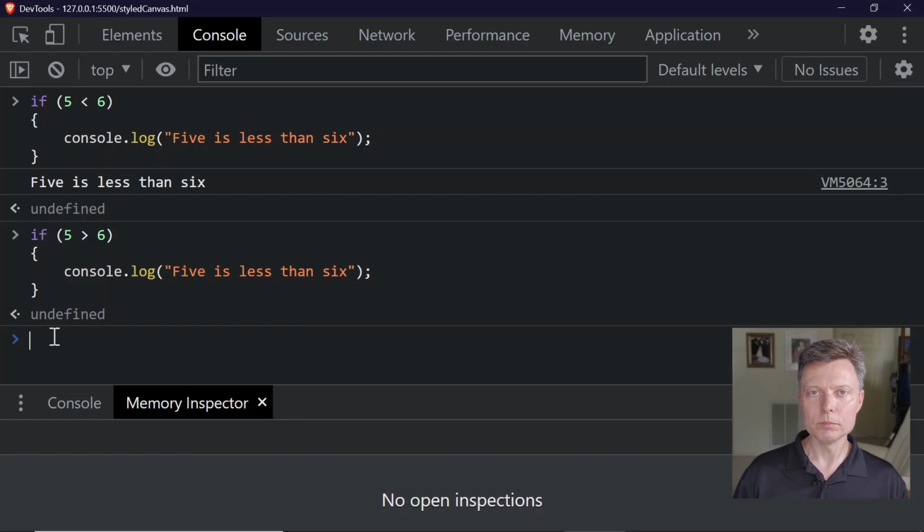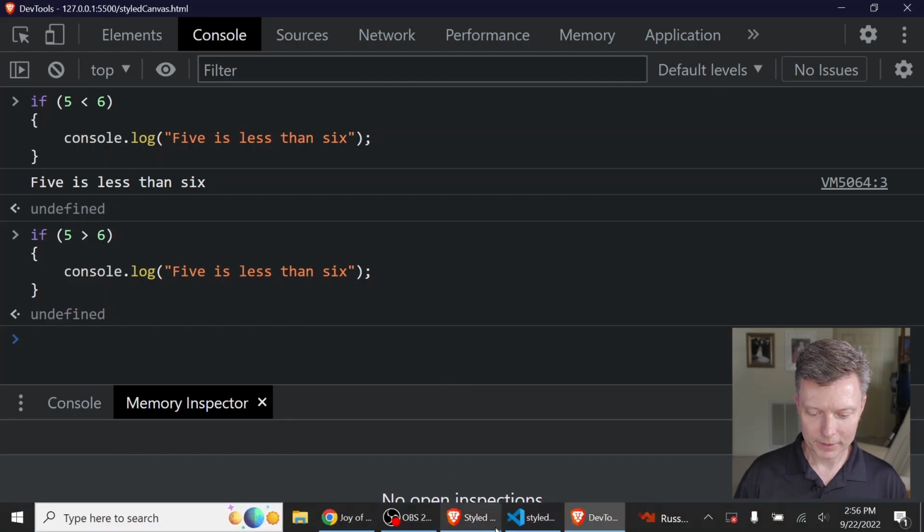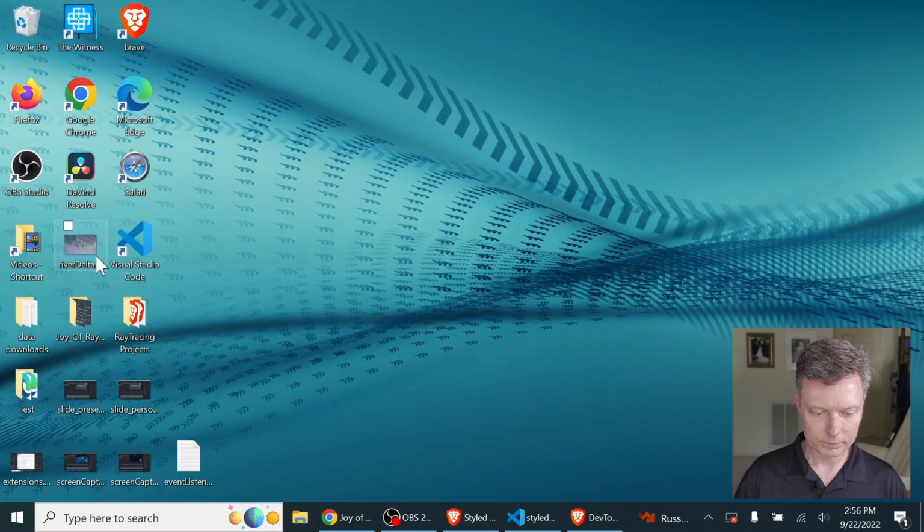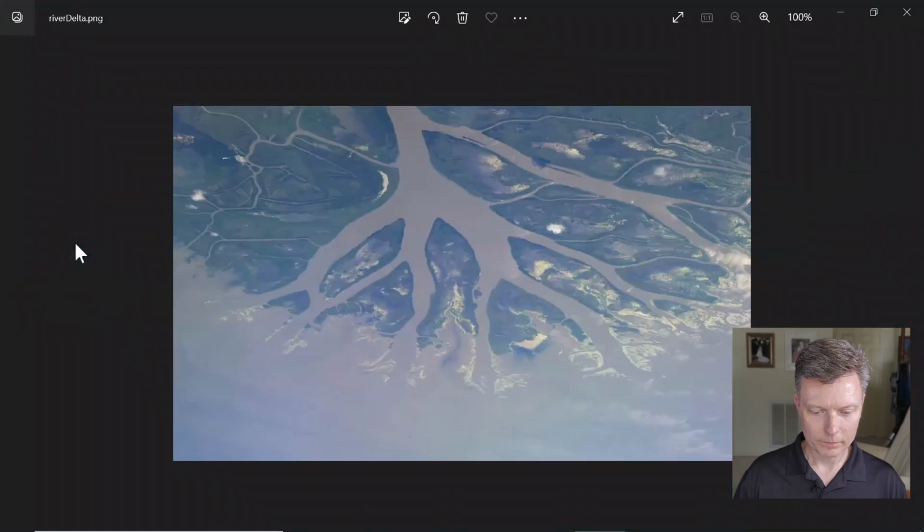So we can use multiple if statements like this to branch off our code into different paths. And I have a nice illustration of how I think about it here. This is an aerial photo of a river delta.